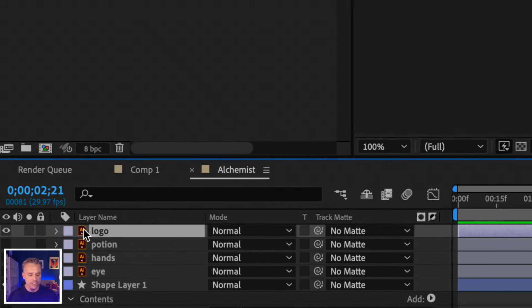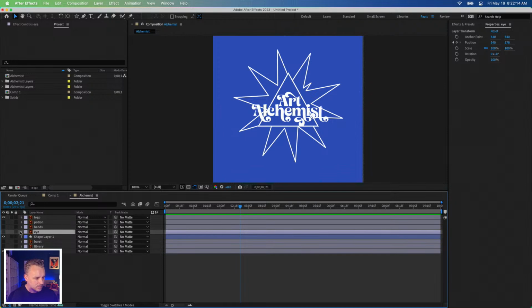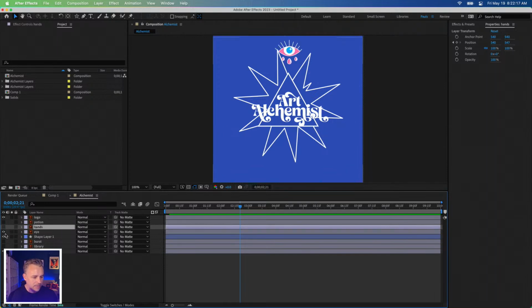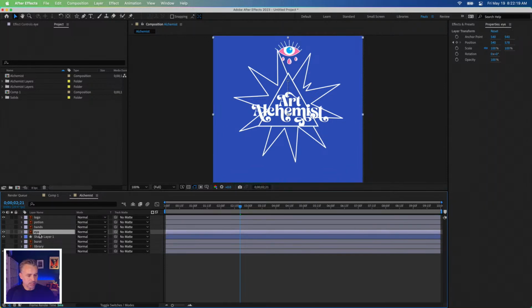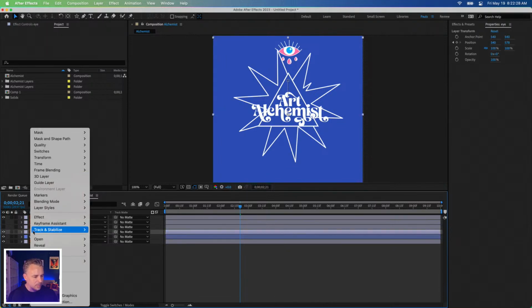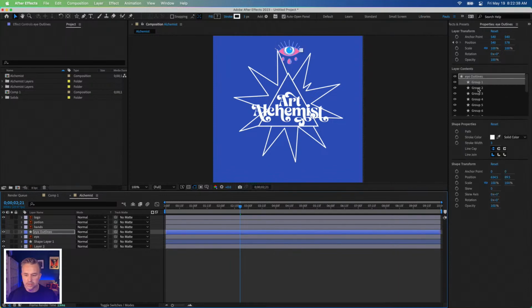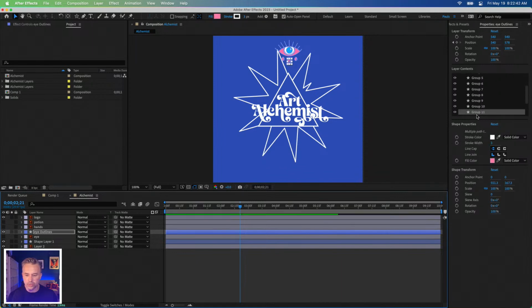So this came in as just a regular shape. Let's take a look at even some of these others. Let me look at the eye. The eye was pretty interesting. I should probably maybe make this eye. Let's take a look at this eye. I'm going to right click. We'll create shapes from vector layer. We're going to see all the elements in this. Yeah, there's a lot going on. I should have simplified this a little bit more.